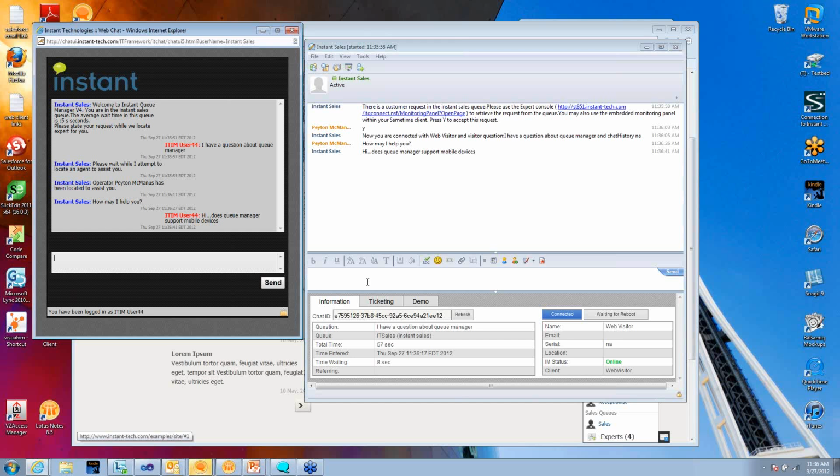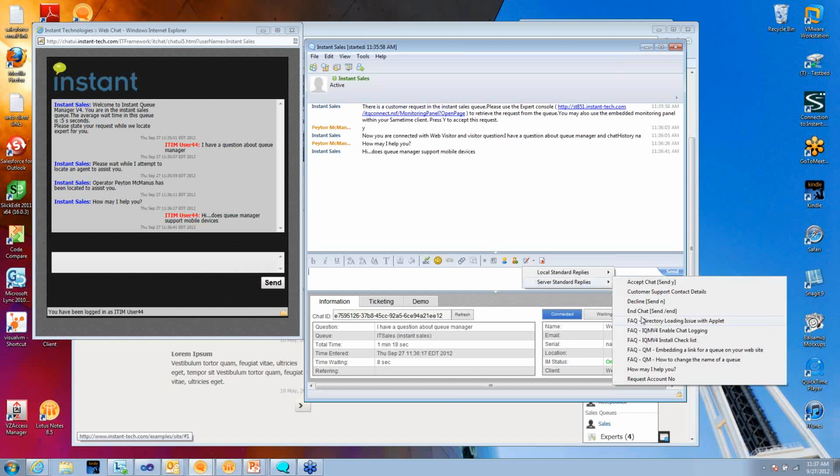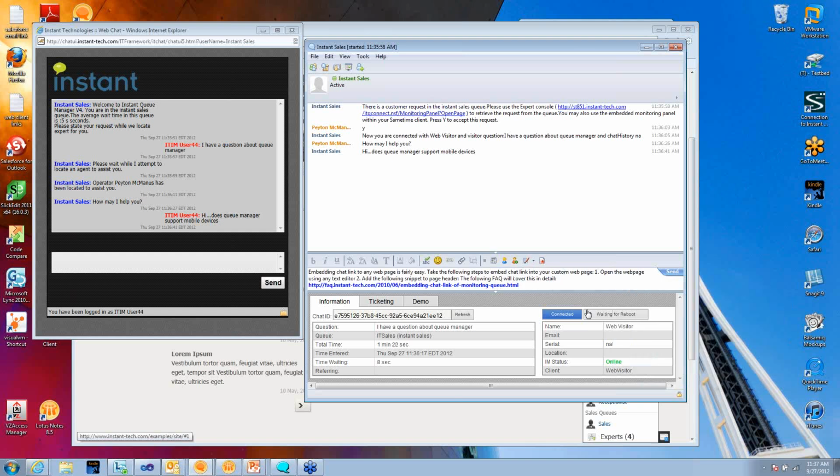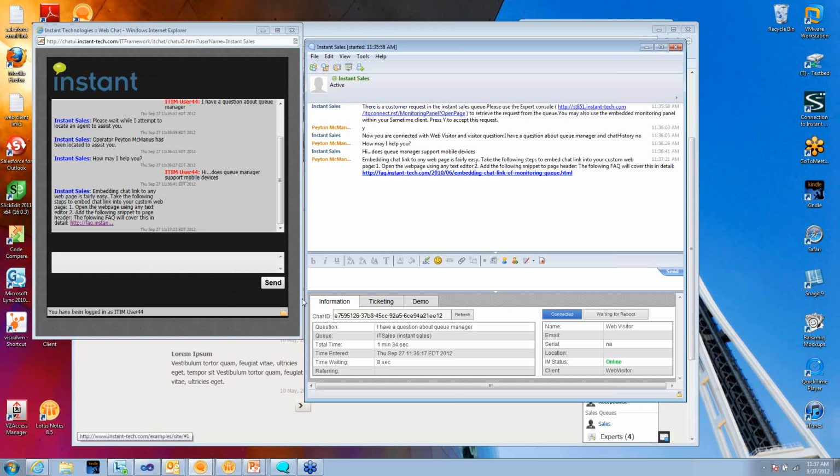I'm using my standard Sametime client, although we have a plugin that's extended it, and that plugin has provided an extra panel down here. Some of the nice things here: my standard Sametime client has spell checking, so if I try to enter some text that's misspelled, Sametime's going to trap it. I can use canned replies like I did right here so that I can have server-based replies. Let me send out a reply that's sort of canned, and this is how to add a link for Queue Manager to your website. So as we're having this conversation, the expert's using their Sametime client.